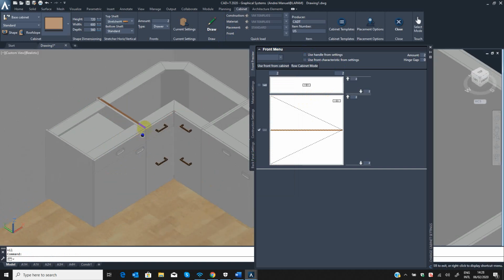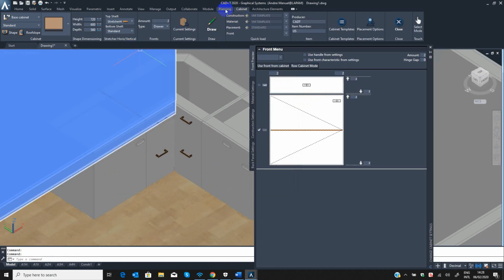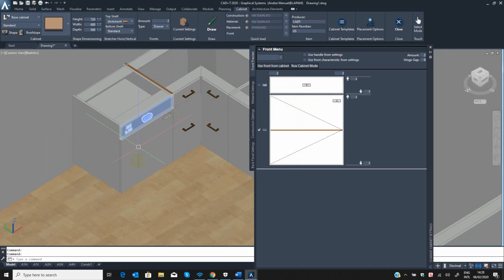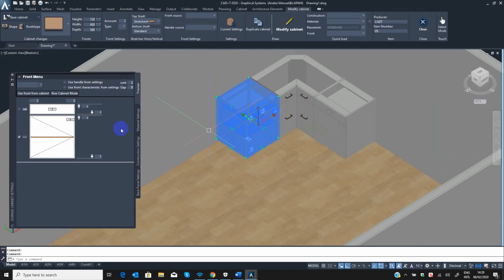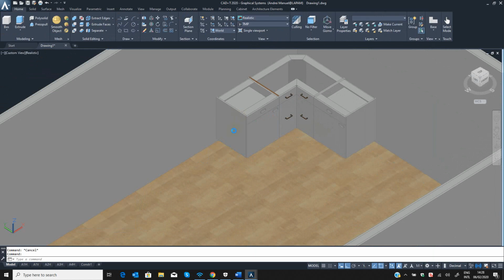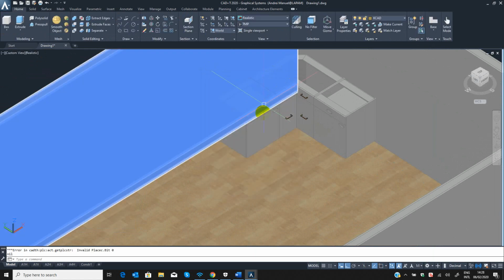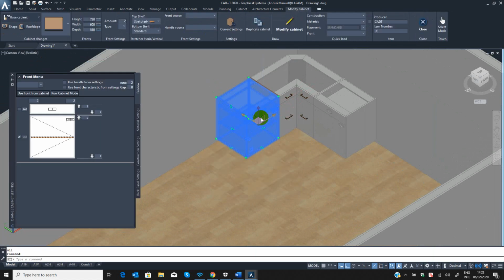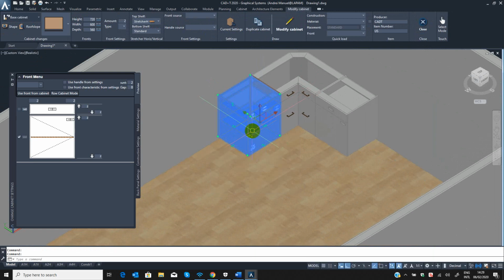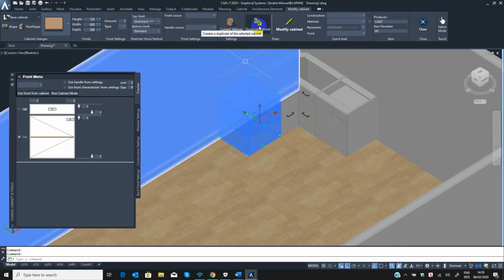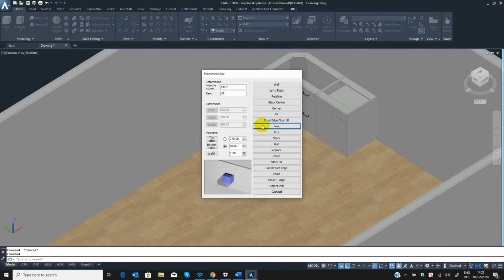Or if you want your cabinet to duplicate, just select this cabinet that you want to duplicate and go to this icon, duplicate cabinet. Click, and we can say row.